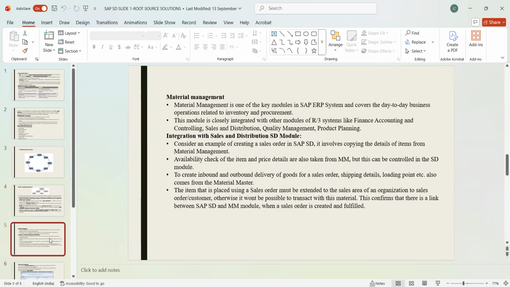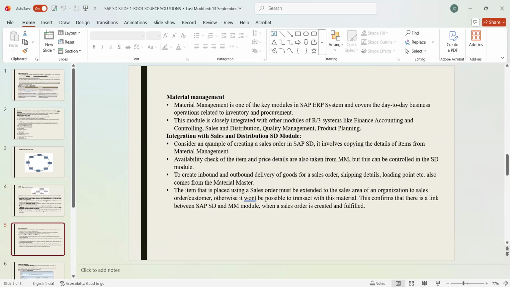And the next one: as I have said previously, SD is not a standalone process. It has to be integrated with the other modules in SAP ERP. That is, it involves material management. How is it involved? The availability of the material and the material information all has to be stored in the material master, right?